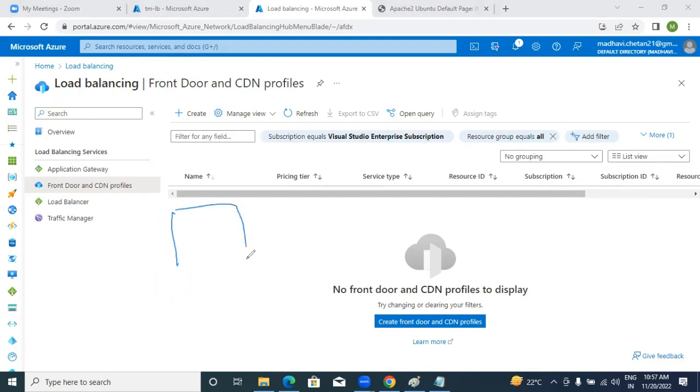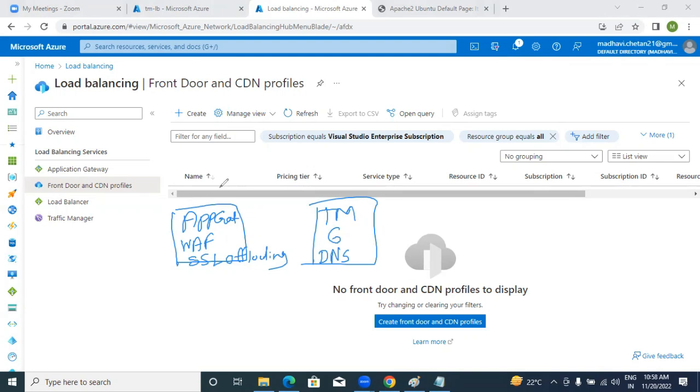But your application gateway has a WAF feature as well as SSL offloading, right? Another one, your traffic manager. Your traffic manager has 6 routing methods and it's DNS based routing.